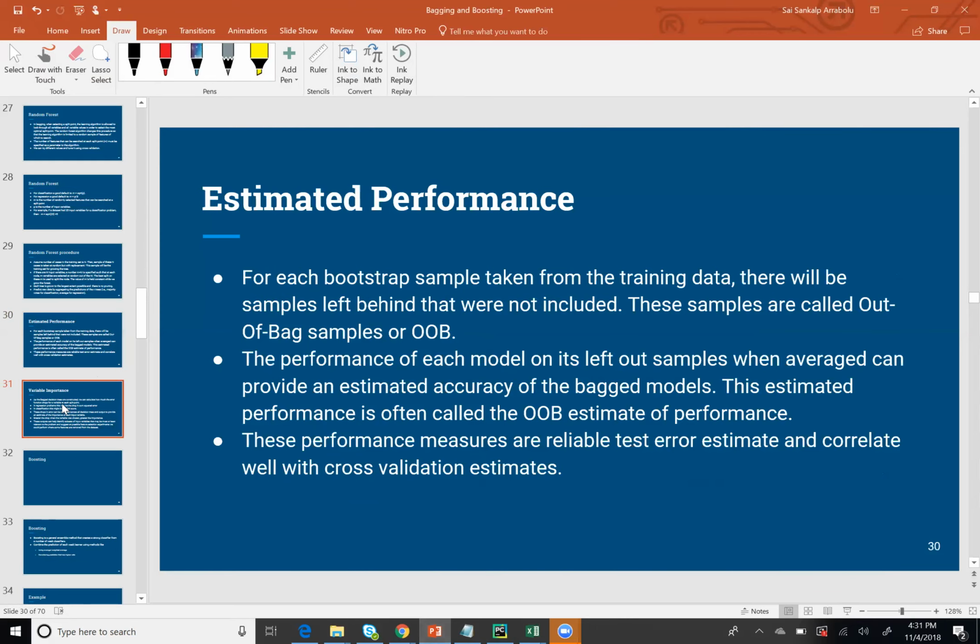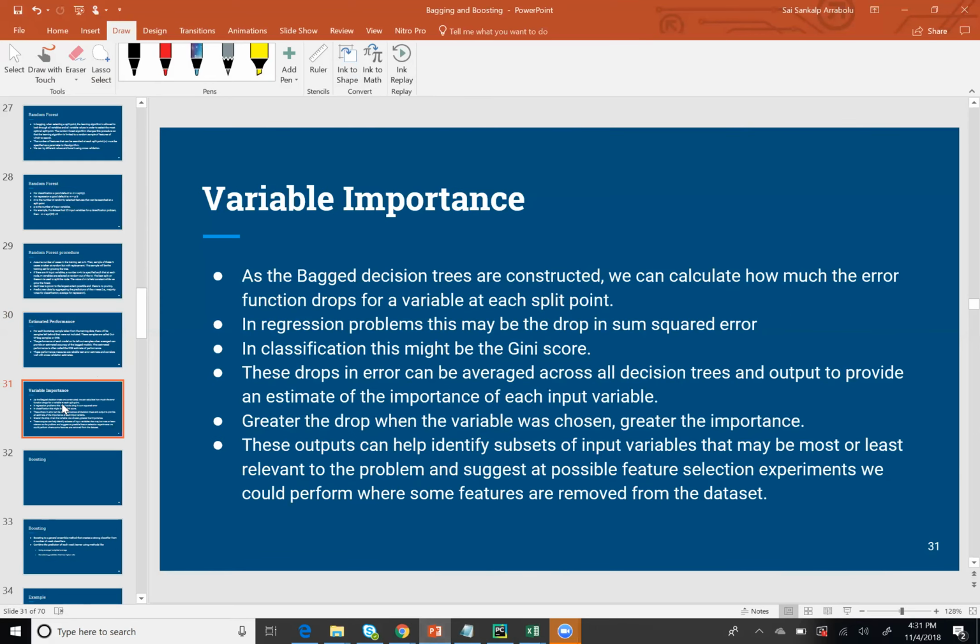So in random forest, there is one thing which we need to observe: as the bagged decision trees are constructed, we can calculate how much error drop is available at each point. For each of the random forest trees, when we build a decision tree, we still use the Gini score to build it, but you can see that the error drop which happens at each level is definitely higher.